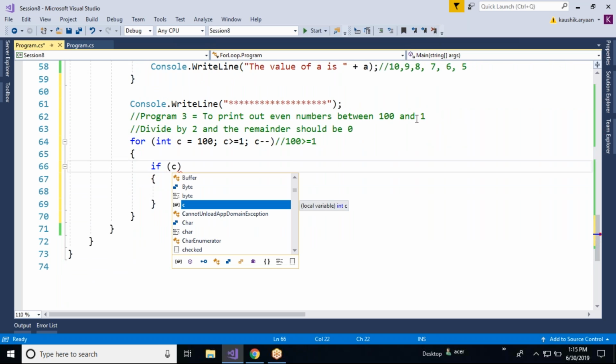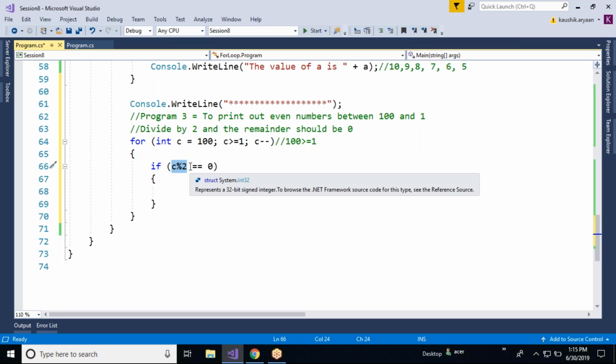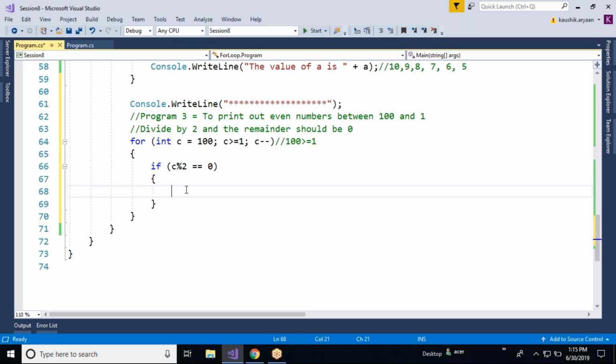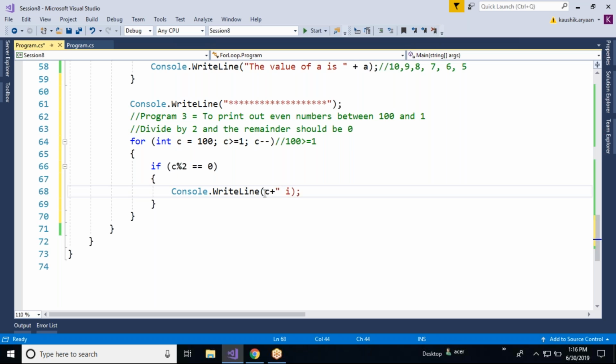It says C modulus 2 equal to 0 or not. It will divide 100 by 2 and the remainder is 0, which is equal to 0. Then you should print out that C, whatever the number is, is an even number.